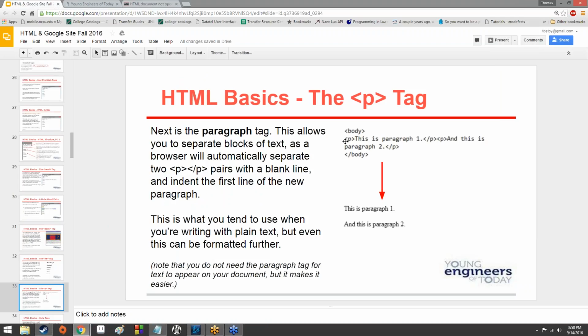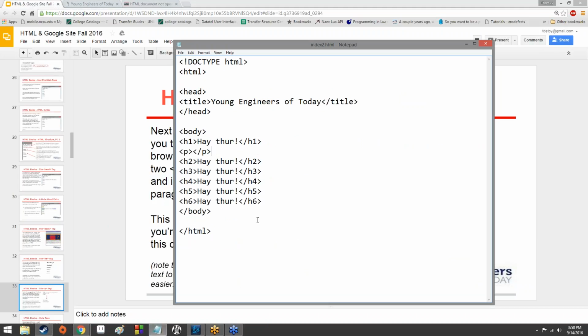So as you can see here, paragraph tag, this is a paragraph, closing paragraph tag, opening paragraph tag, and this is paragraph 2, closing paragraph tag. Notice how they're right next to one another. It will automatically format it so that they are two separate paragraphs. So I can show you that here. Welcome to my super amazing 100% web page.